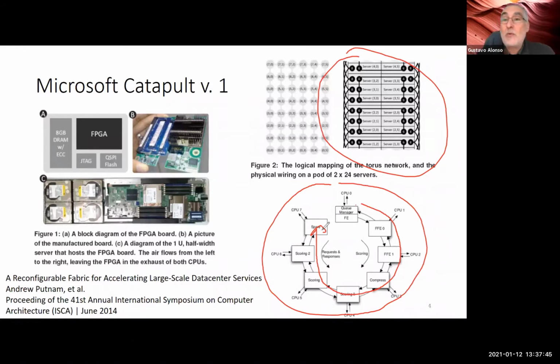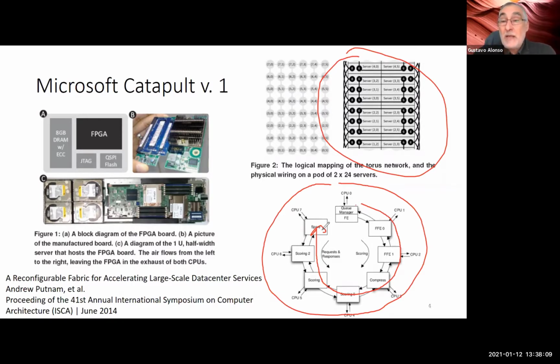Okay, so that was version one. And if you have already looked at the literature, you are familiar with what people have been trying to do with FPGAs whenever they try to use more than one over the last many years. This is a very common way of doing it, probably at a bit of a larger scale than what people have tried, but this connection through the serial interface and so forth, right? I mean, it seems to make sense.